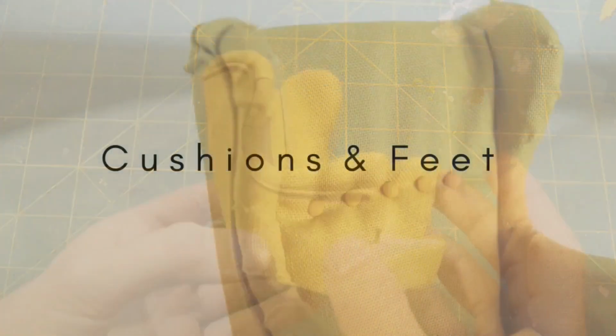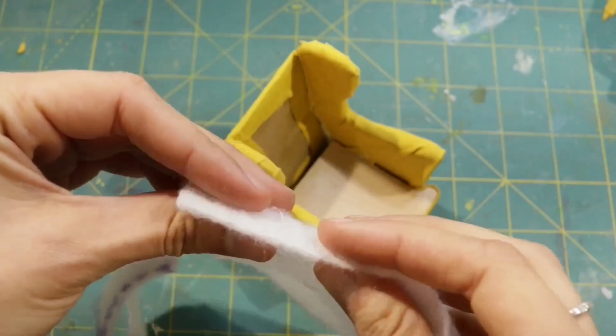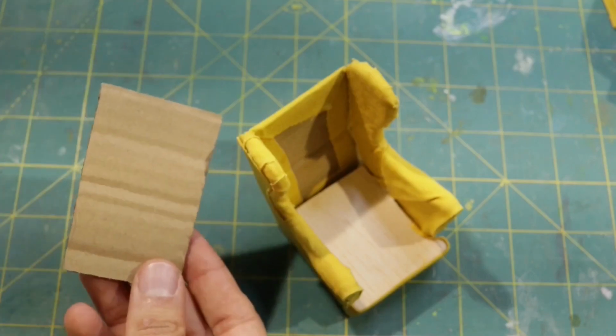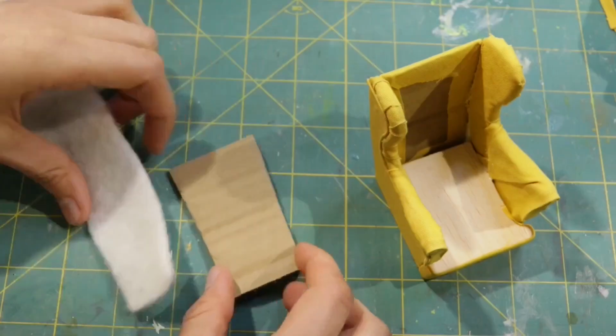And we got to the last part, cushions and feet. The cushions are made with this fluffy fabric and cardboard. For the back cushion, I'm using again the same template from before, but I slightly reduced it in size.